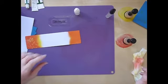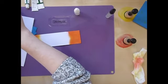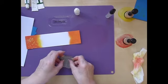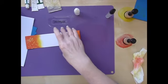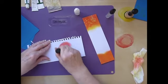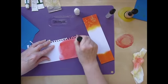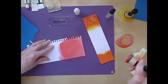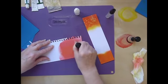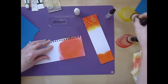I quite like that. And I'm just going to fish out my stamp from here and dry it off a bit. My stamp. Now, let me see what I want to try. Okay, I'm going to colour in a nice big area here. I think I'm going to put some yellow in that as well. Let's have a look, see what that does. Yeah, a little bit of a yellow tinge. Why not?